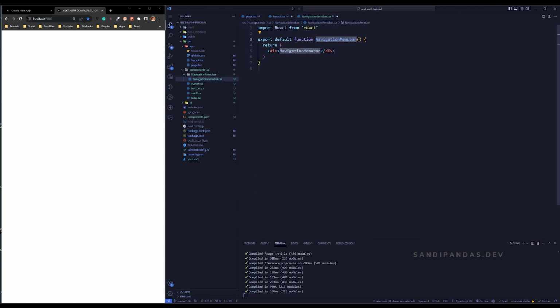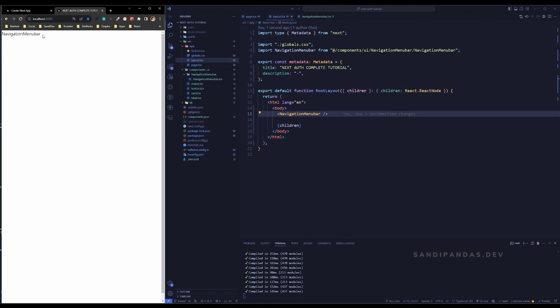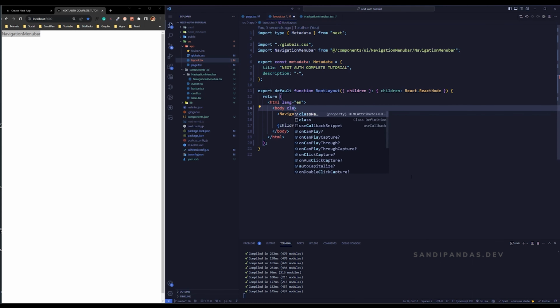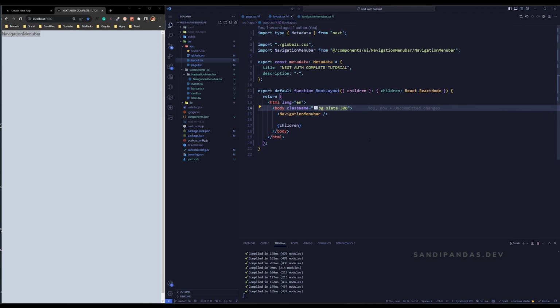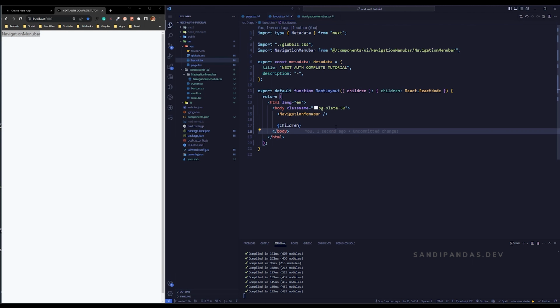Okay, and I will add this there. Navigation menu bar, right? Yeah, you can see these are the updates. Also, I would like to use a little different bg class name. I think this looks a little different. Yeah, that's nice.